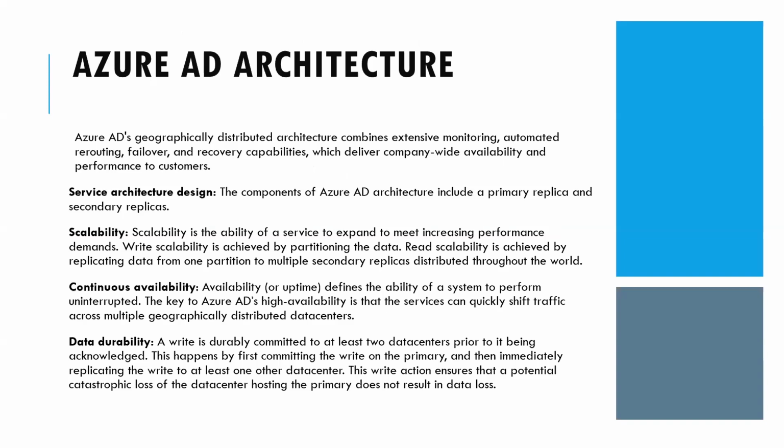What is Azure Active Directory architecture? Azure Active Directory enables you to securely manage access to Azure services and resources for your users. With Azure Active Directory, you can create and manage users and groups and enable permissions to allow and deny access to enterprise resources. Azure Active Directory's geographically distributed architecture combines extensive monitoring, automated rerouting, failover, and recovery capabilities, which deliver company-wide availability and performance to customers.